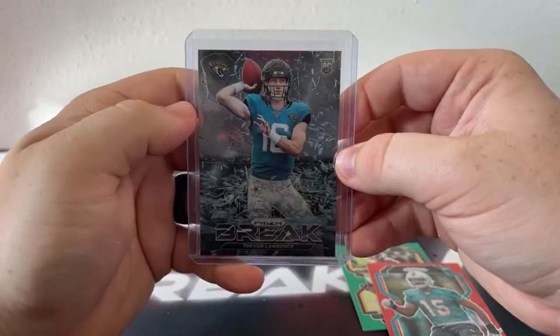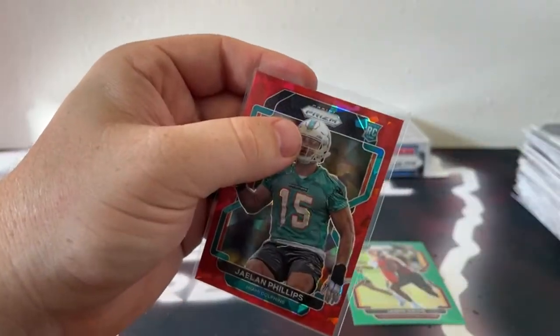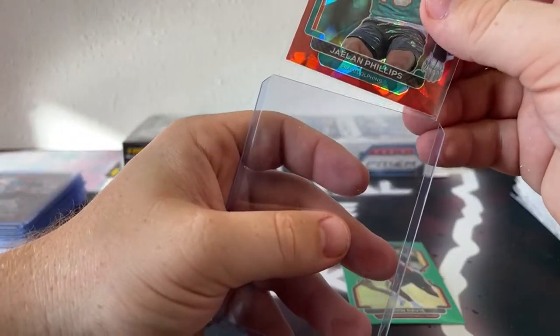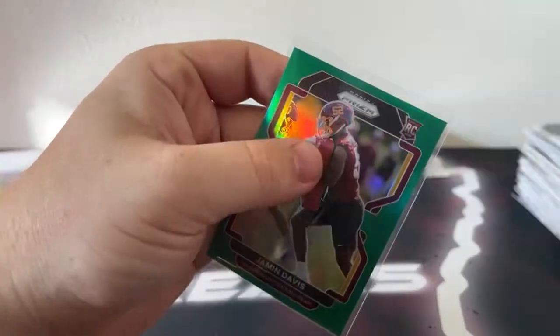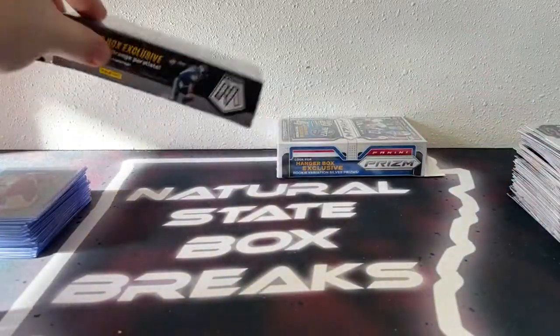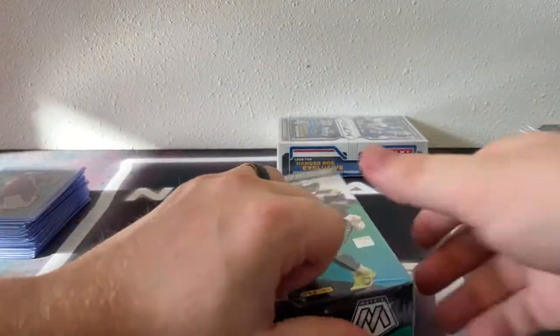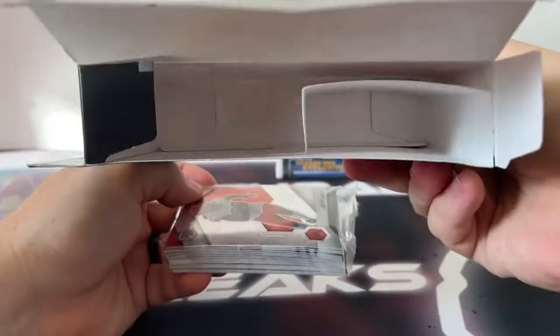So that's two Trevor Lawrences. One out of Mosaic, one out of Prizm. The one out of Prizm is the insert. I believe Mosaic was the debut base rookie. Another nice Prizm for Washington. And we're down to our final 40 cards. Final two hangers. Yeah, not a bad break for Washington for sure.